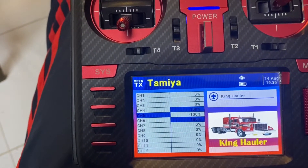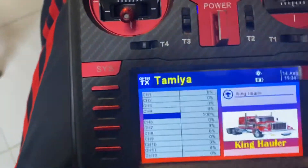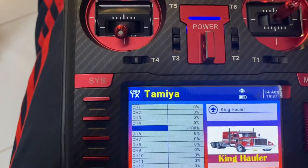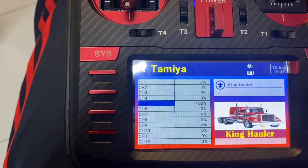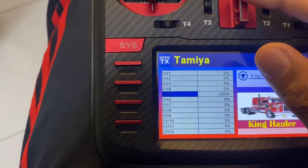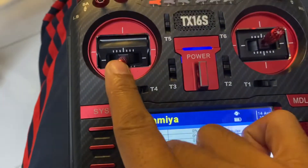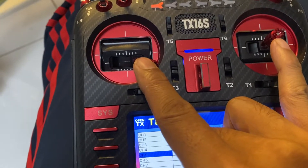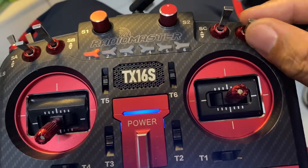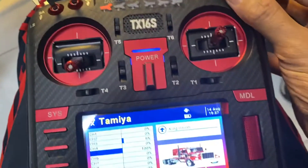I'll do it again — 100%. I put it back to the middle and it's back to 75%. So the original manual of the MFC-01 requires 100% in order to activate the function. To start the truck, in the previous controller you had to move this to the right and the function up. This switch has a similar function by giving full extent of the up and down.